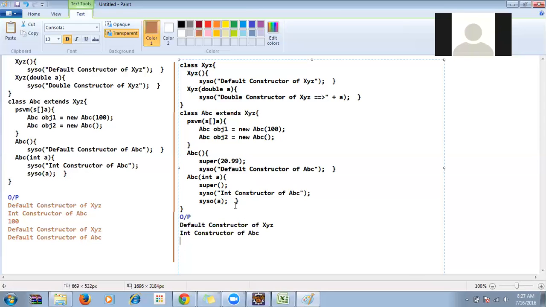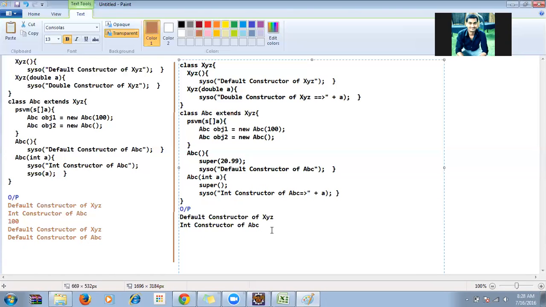Yes, correct. So I'll mention here itself, in order to console space plus a, I'll just give. I'll remove this one here. So I'll add here. So what is the a value right now for me? It's 100.